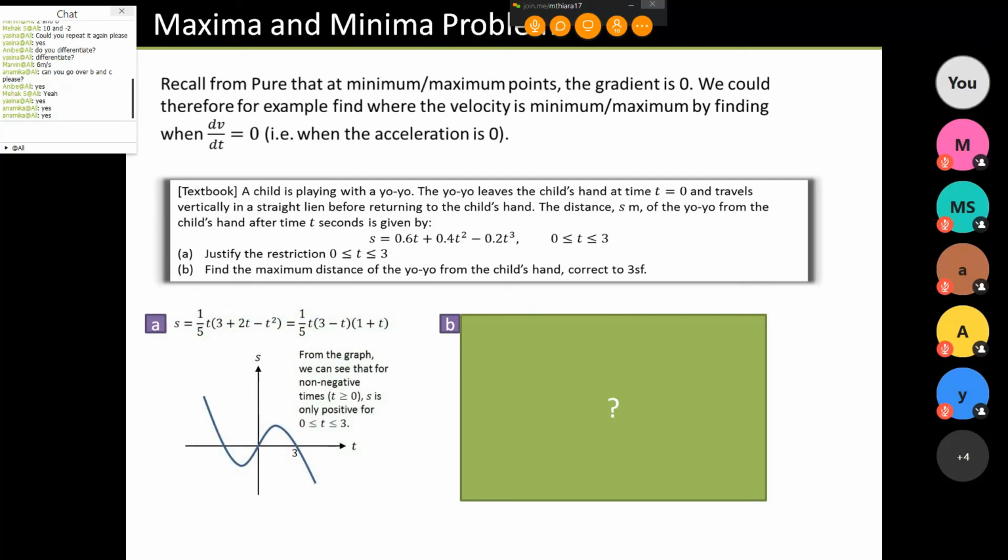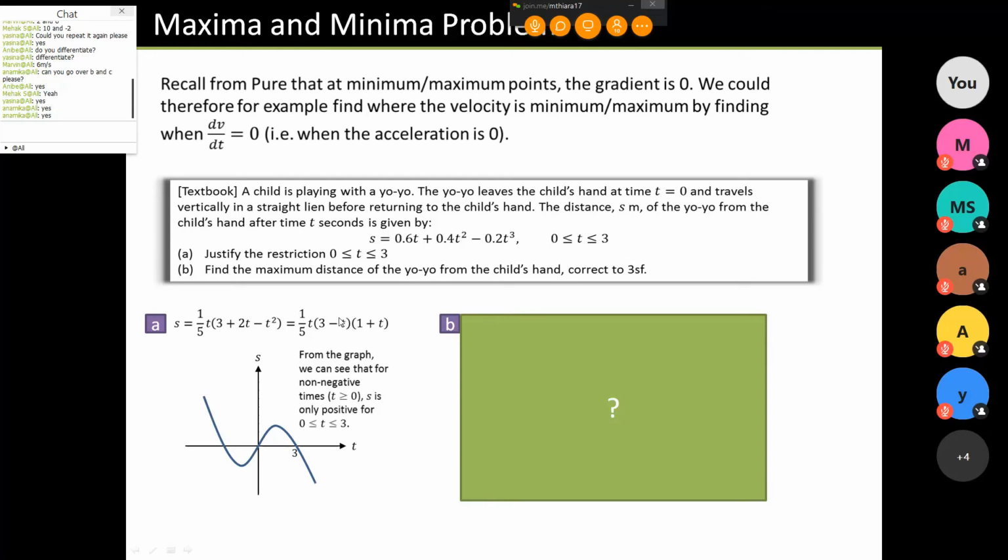This is talking about it from the point of view of the graph. It's a cubic, and over here we can see that your displacement is between zero. Essentially, your displacement can't be negative. It won't go higher than where it started. So for your displacement to be relevant, you're only looking at this top part of the cubic curve, and that has roots of 0 and 3.